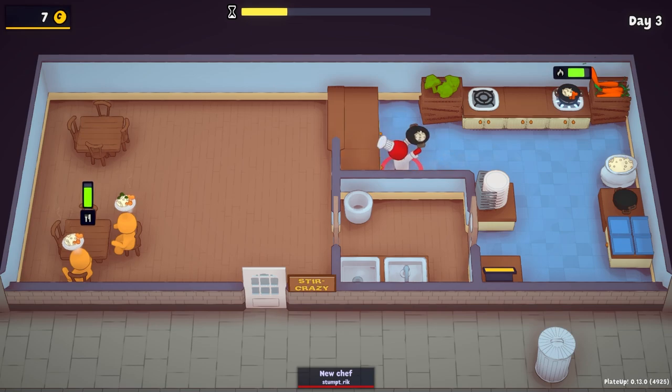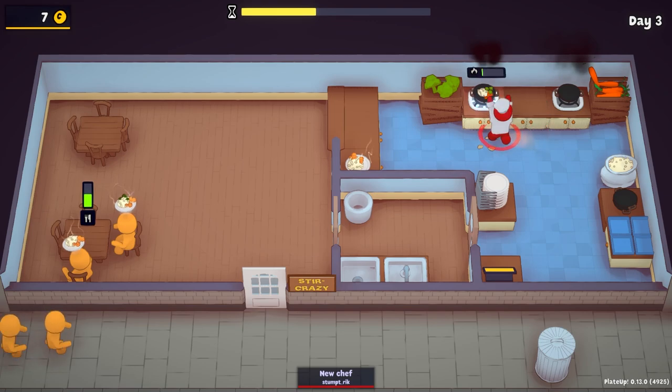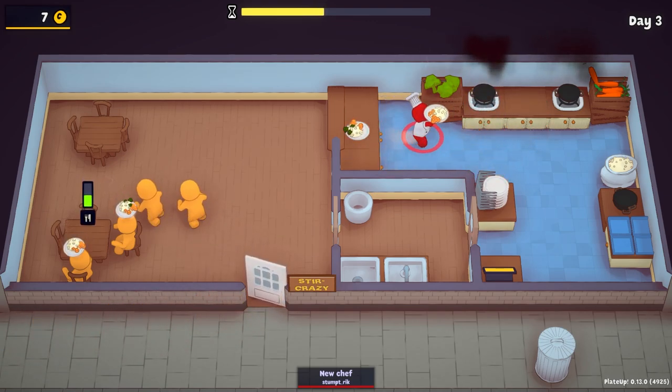So I'll put that one there. I realize this one wants to burn. Actually, I'm just going to plate it like that, though. Okay, then we need a carrot and broccoli. I think we can get this chopped before that burns. There we go. Okay, yeah, and then these will just forever live on the stove.